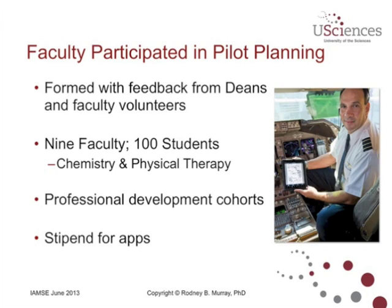One of the key things we did was get the faculty to attend professional development cohorts, where once a month we would all get together and talk about the use of the iPad. They would share their experiences and we could help them solve problems. We also gave the faculty a stipend so they could test different apps before using them in class. Some apps are cheap but some are a little pricey, so we gave faculty up to $100 to purchase their own apps, and during the cohort meetings they could compare, contrast, and decide which apps to use.